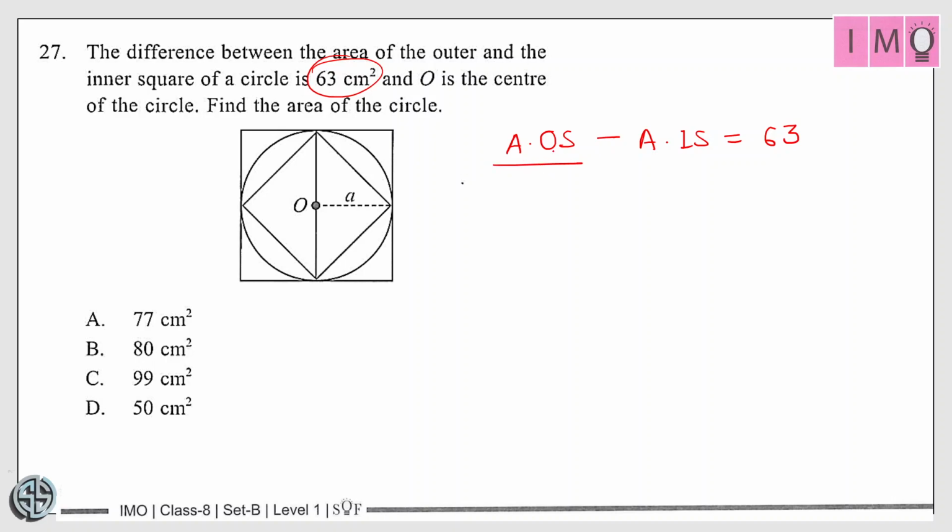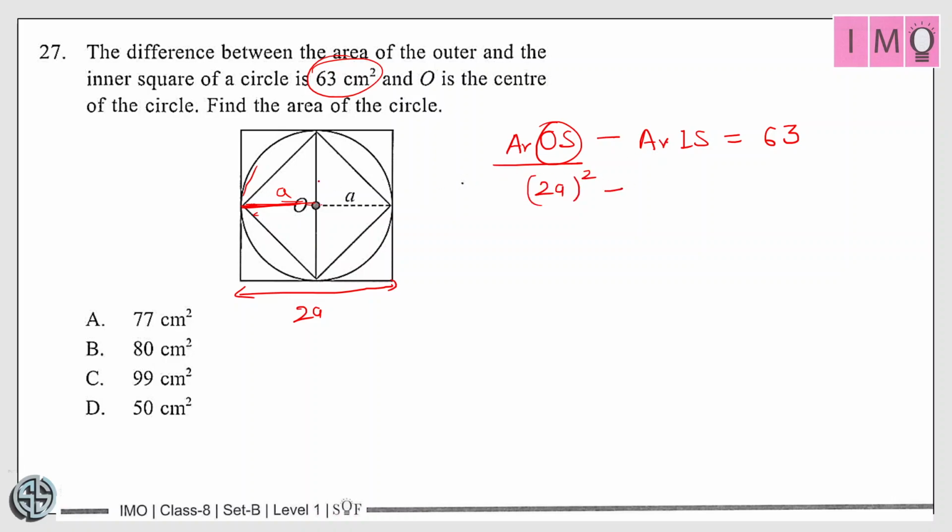For writing the area of the outer square, you have to know the side of the outer square. So you can see this is a, so definitely this will also be equal to a. Why? Because this is the radius of the circle. In this circle, I'm marking this as a radius, right? This is also the radius a, and this is a, so this side will definitely become 2a. Now the area of the outer square will be (2a) whole squared.